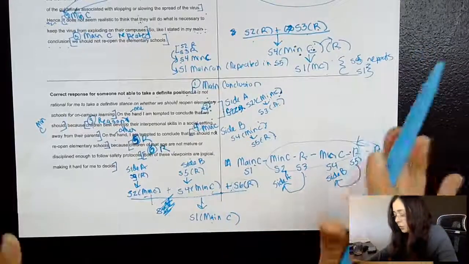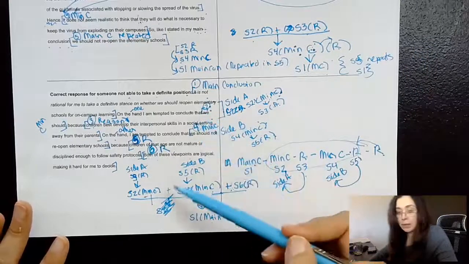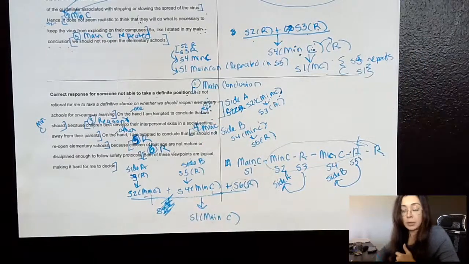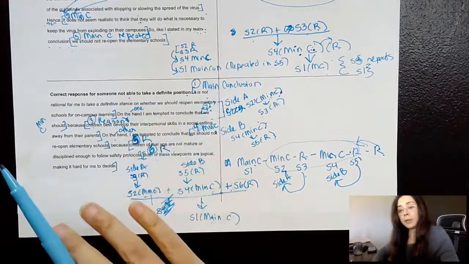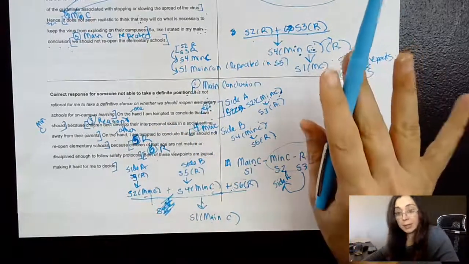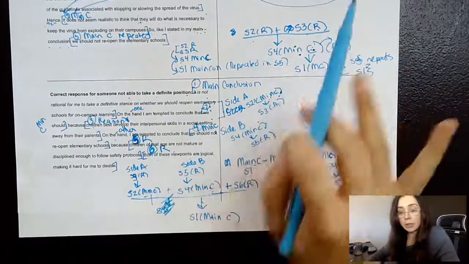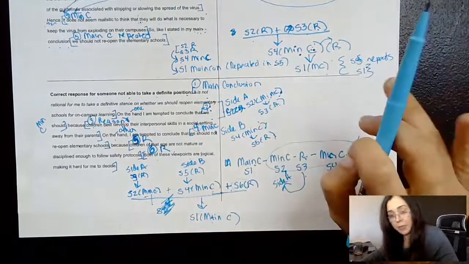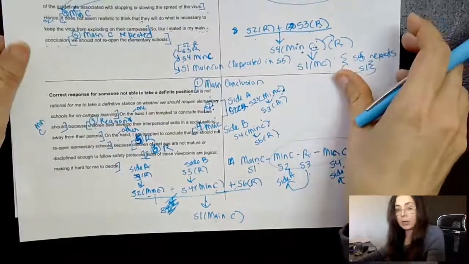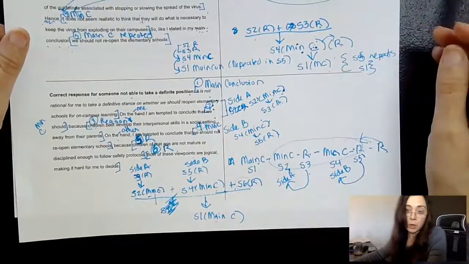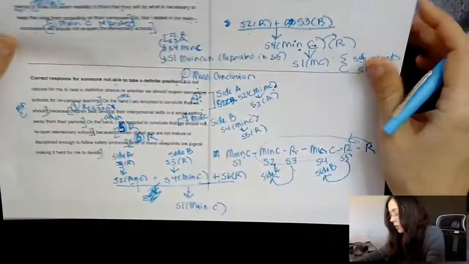If you're doing opposing sides, this is a great template to use. The main conclusion, about it not being rational, then tell me you're going to offer a conclusion for one side, give at least one reason for that conclusion, then tell me you're going to switch to the other side of the debate, like explicitly. Tell me what the opposing conclusion is. Give me at least one reason for that one. And then you would tell me what the meaning is of being able to give a logic for both sides and coming to a definite position.